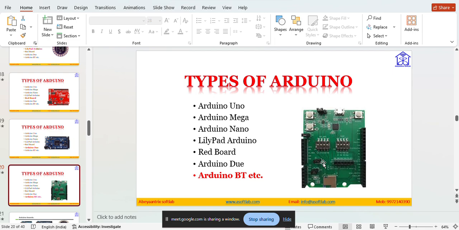Write on these types of Arduino boards and mention the simple difference between Uno and the compared board. There is a difference between Uno and Mega, and between Nano and LilyPad. Please mention that difference and write on the types of boards.